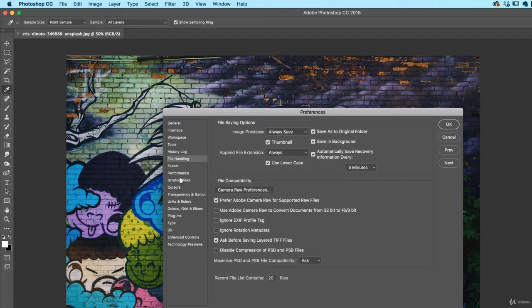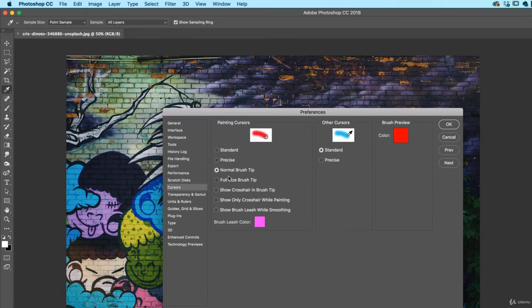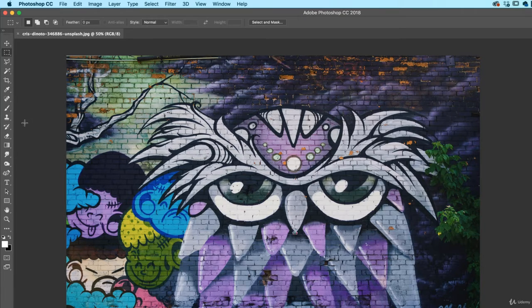The last one in here in preferences is under Cursors. Now what I like to do, when you're using the tips, let's have a look and click OK. So when I'm using, say, the brush tool, you can see here the brush is represented by a giant circle. And if I go to, say, my eyedropper tool, you can see it's represented by the eyedropper. And knowing which end of this to use, I guess I know it's the bottom left, but I go through phases of not liking this.